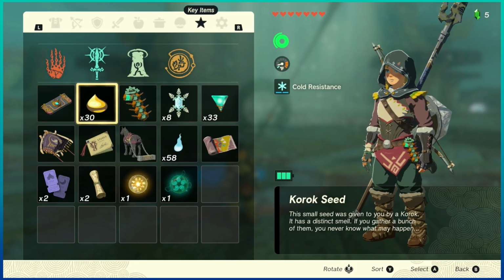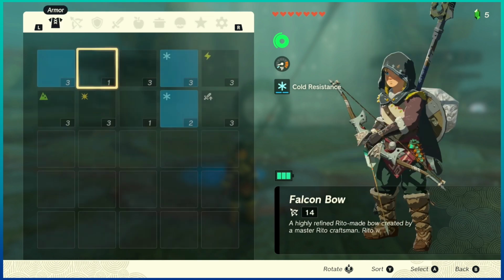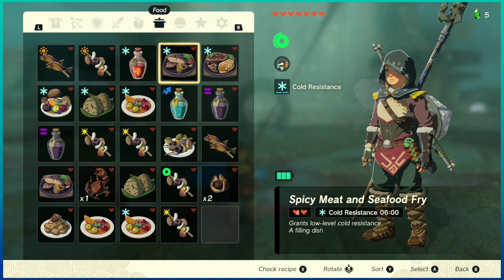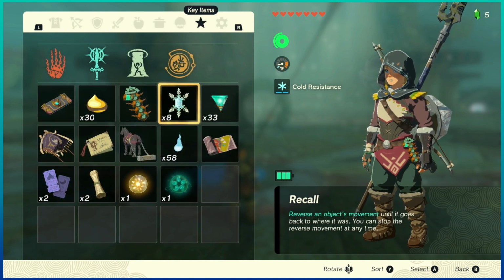I did get the new armor, though, from Rito Village, the Snowquill Tunic. So that way I'm not worrying about my cold resistance while I am in this temple, because it is freezing here. And one other thing, too, I did pick up, and I vaguely remember doing this in some off time.